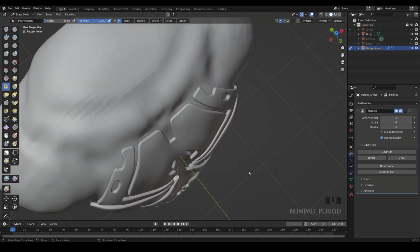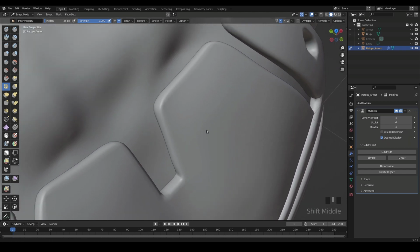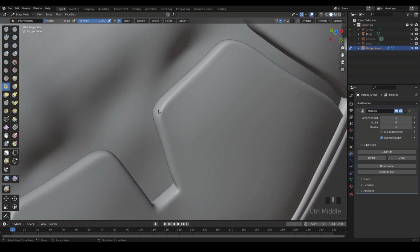And that's what we're going to be using. We're going to be using our curve and the pinch brush with the curve stroke method. Let's Control right click here, then click and drag, and then Control right click.